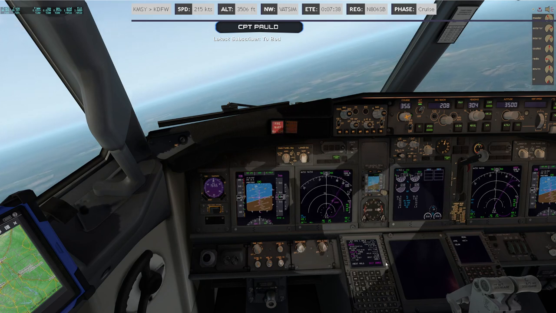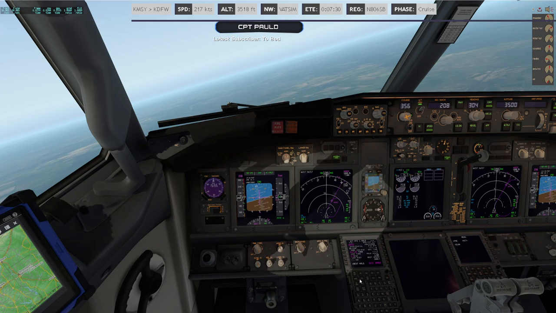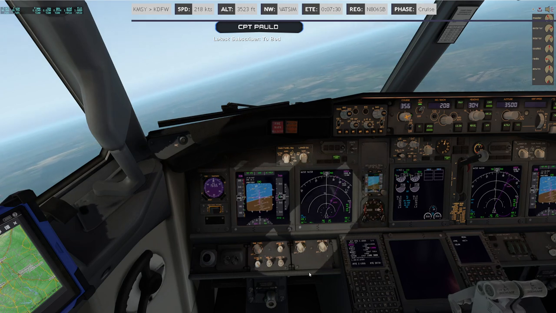Exit as. Southwest 147 Dallas traffic on 1 mile short final for runway 31 right.